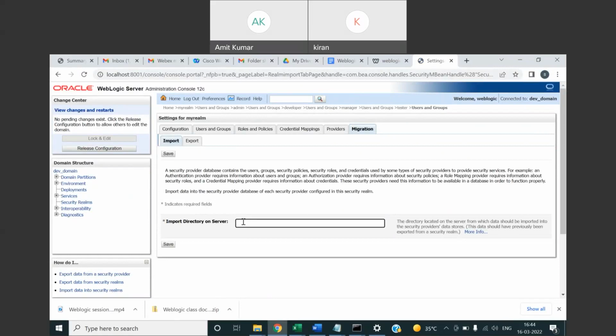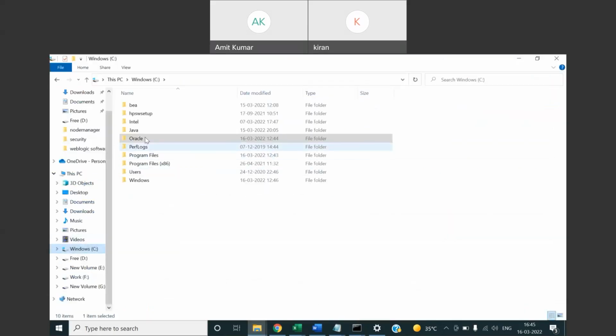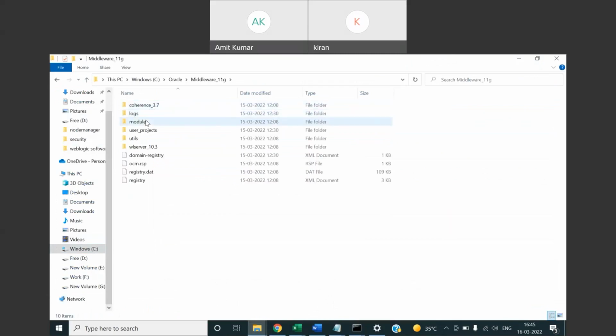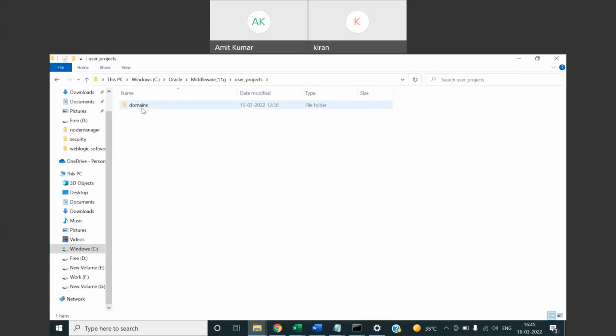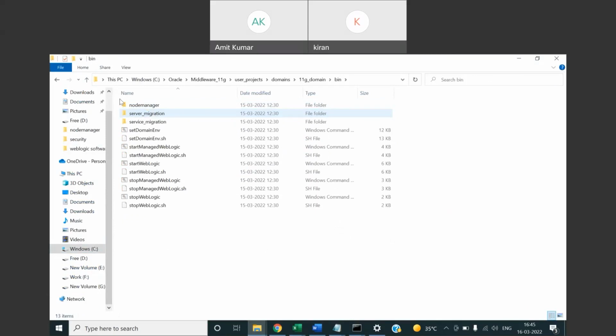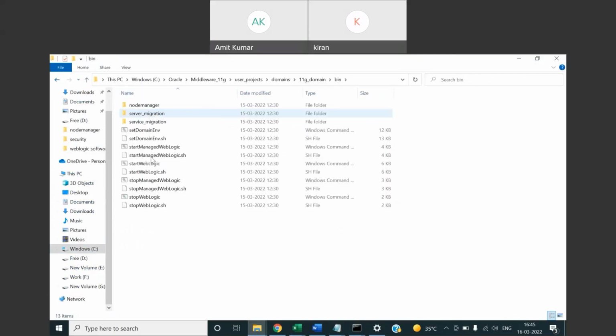Can you start the 11g admin server as well? Only the admin server is required, nothing more than that.